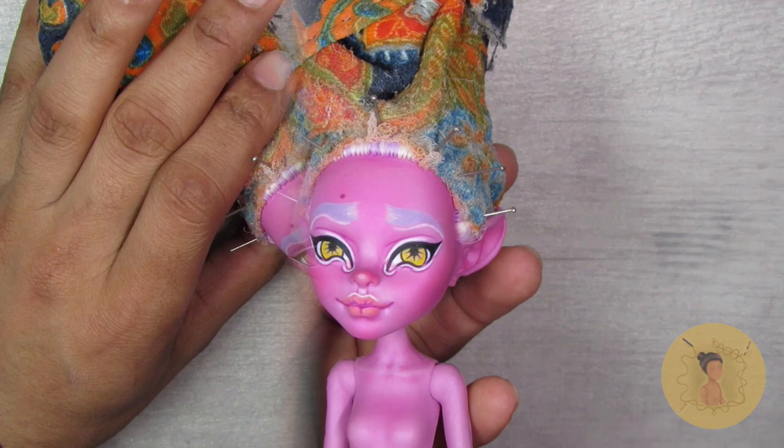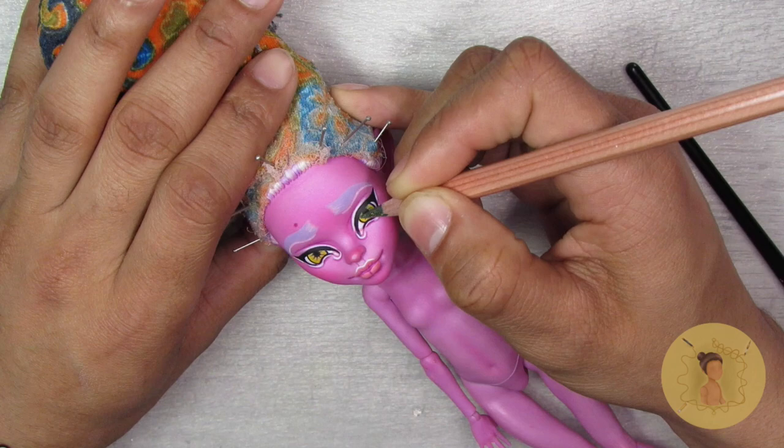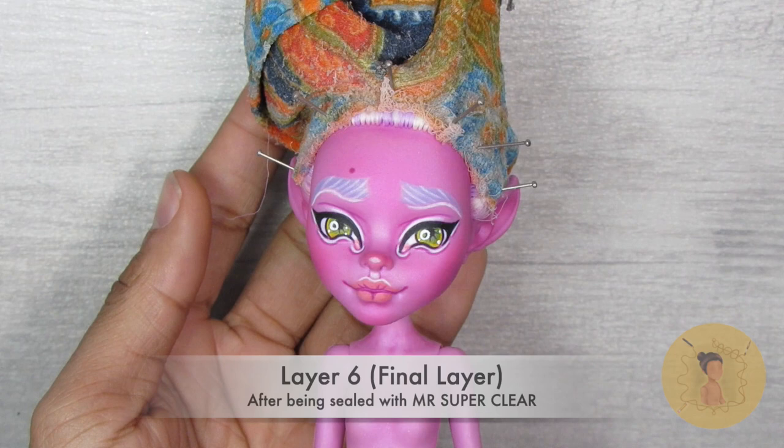And the final touch of color is going to be this General Pastel chalk pencil in grass green, just to add that darker gradient from the pupil part out to the yellow. And then I'm going to go in the same layer before I seal it and add the eye shines. And here she is once the eye shines are added and she's sealed a final time with the Mr. Super Clear.